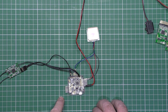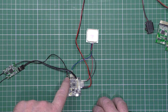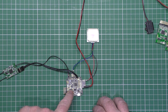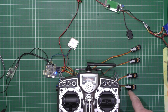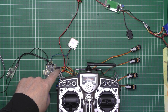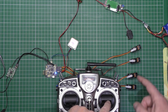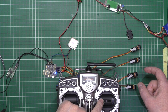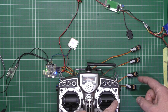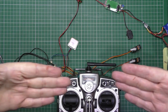I'm going to put the servos on as well to make sure that all works, and then finally put the OSD on. The servos go to channels three, four, five, and six. I've got my rudder servos — both go the same way, which is correct. The elevator servos both go opposite ways, which is also correct. Then I've got my ailerons, which both go the same way, but one should go up and one should go down — but those servos are actually inverted, facing each other.